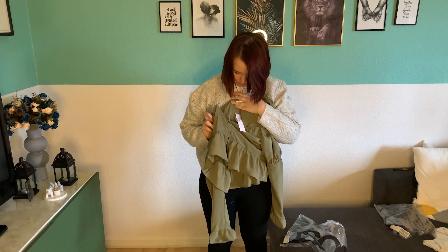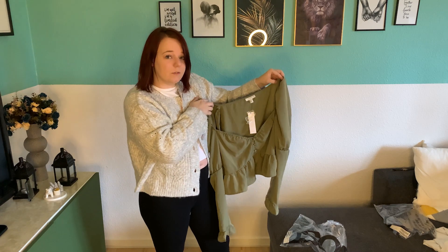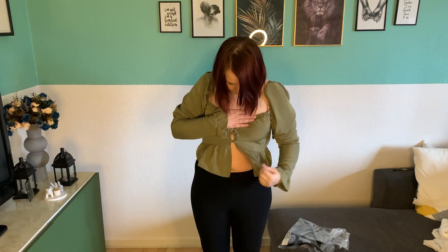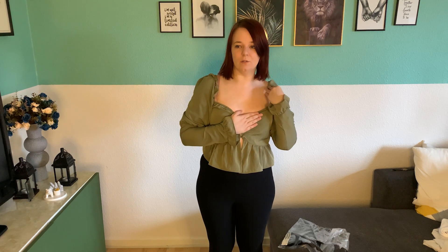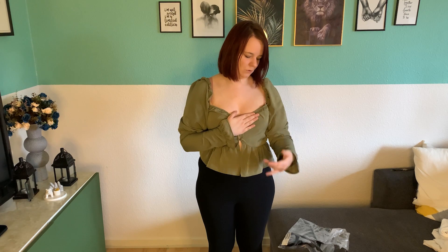I don't know if this is my nemesis or not. You are supposed to have a very large chest area — the boobs are gonna hang very low, and it's cropped at the same time. I like the color and everything, but it has everything I don't like. Let's try it on anyway. I look ridiculous in this one. It's very tight around the arms, and your cleavage is very much out. It's too short, too low — a lot of clavicle, a lot of chest. I'm not gonna go into much detail about this one. I don't know why I bought it; I just wanted to try it out.